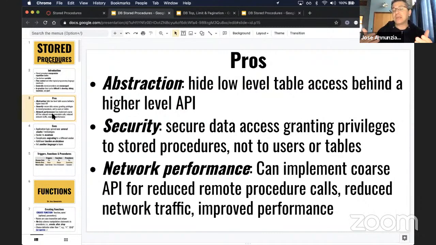Network performance: definitely this is the fastest performing executable code that you can write that is interacting with the database, right? As opposed to if you write Java or C# or Python outside of the database, they would have to go through some kind of network connection to talk to the database, as opposed to stored procedures that are executing right inside of the CPU, the same CPU where the database is running. So you can't be closer to the data than within a stored procedure, right?